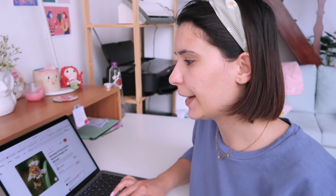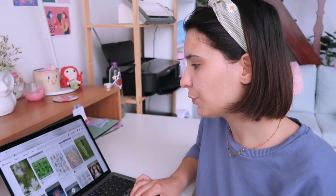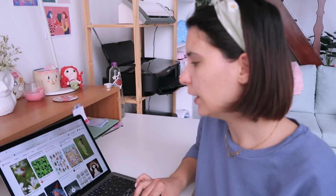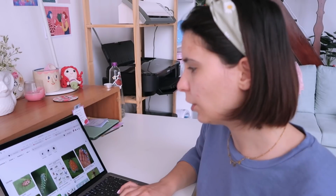Then I try to look at some reference photos, and that's what I did. I have a board on Pinterest called Patreon, and this is where I add my reference photos, my inspiration, also for color palettes. Like this illustration was a little bit of the base of the color palette that I use. To see other people's work, sometimes it can be a little overwhelming too, and you start to compare yourself, but most of the time, if I'm in a good headspace, it acts as inspiration as well.